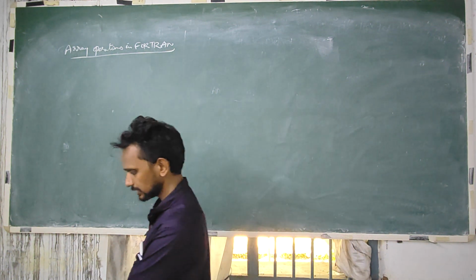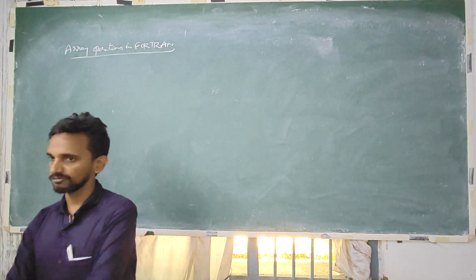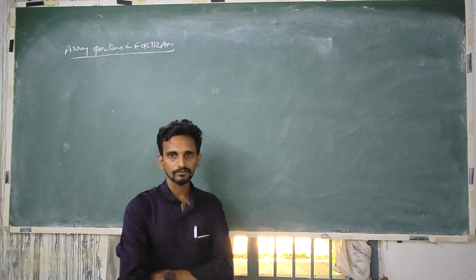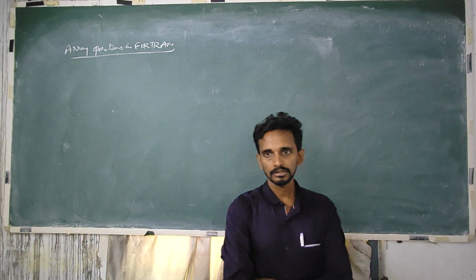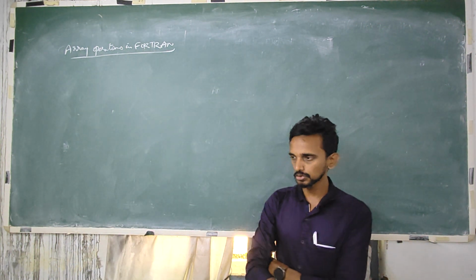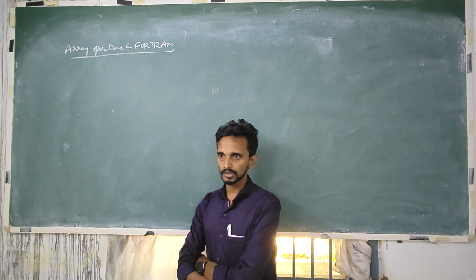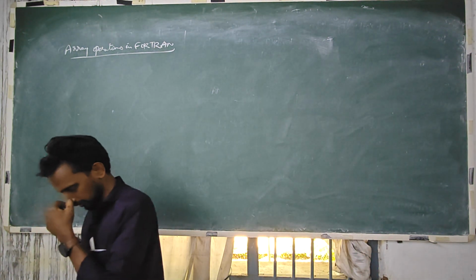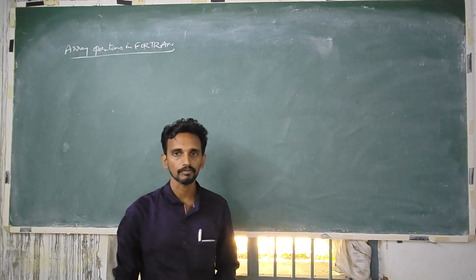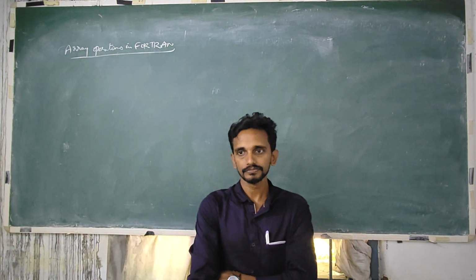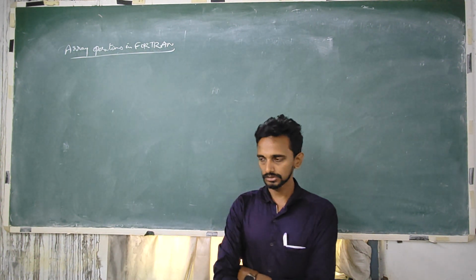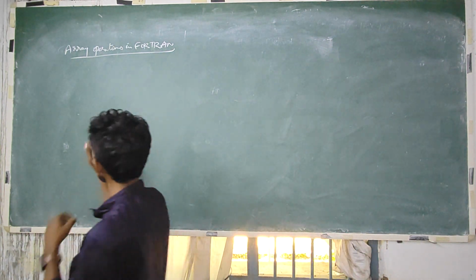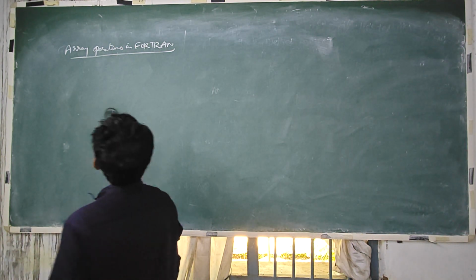Okay, so to deal with matrices especially, we need to have a two-dimensional array. And here we will see how to define an array and how to assign values to it, and how to store elements into an array. And further we will see how FORTRAN handles the memory locations in an array. So those are the topics to be covered in this session.